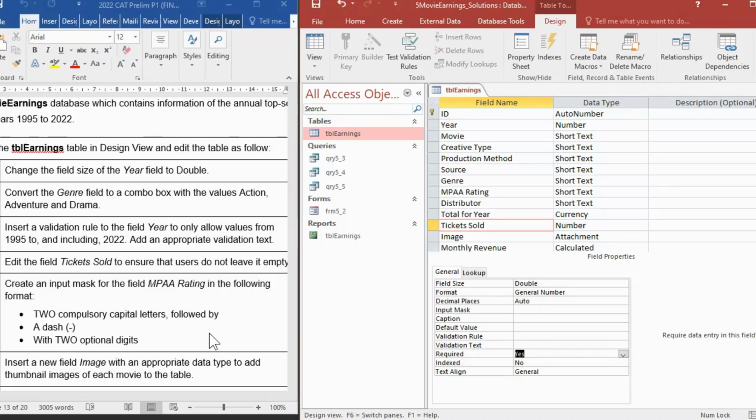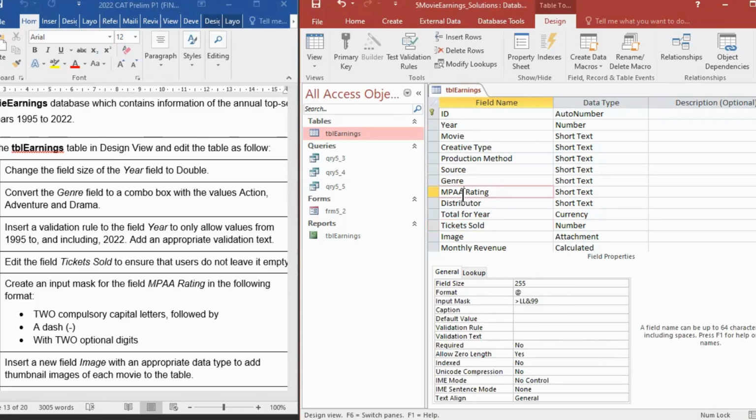Okay, now this is where you will first go to the MPAA rating and you will have your input mask here. Okay, so I'm just quickly going to see if I can stop sharing. I just quickly want to share this with you. Here's the input mask.